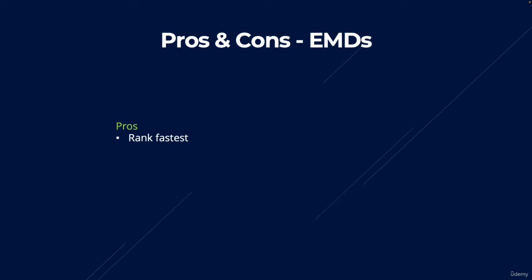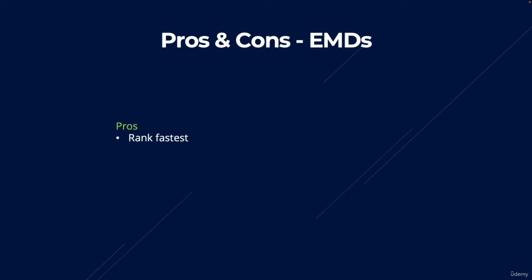Well, the first pro of an EMD is it allows you to rank the fastest. When I say the fastest, I'm comparing this to the other two types of domains I'm going to run through in just a second. But pretty much the topic of the domain is set in stone, and Google has no doubt whatsoever what your website is about. If your website is called thebestgamingchairs.com, then there is literally zero confusion. Google is going to understand a lot quicker that your website is about best gaming chairs.